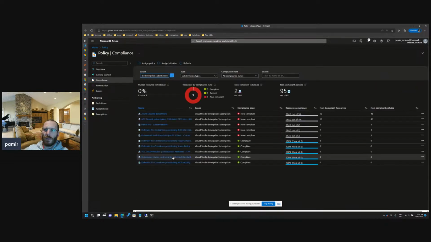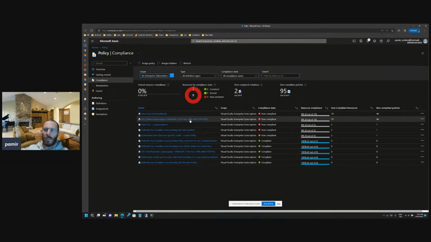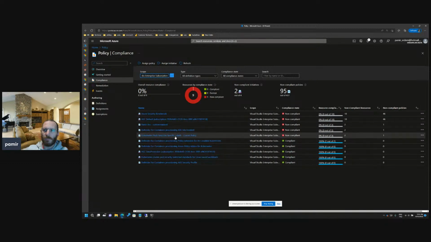If you look at these policies in the auto-provisioning mode, as you can see: Defender for containers provisioning Azure Policy, Defender for containers provisioning Azure Policy extension for Arc-enabled Kubernetes, Defender for containers provisioning Arc-enabled Kubernetes. With the help of this Azure policy, if there's a new Arc Kubernetes environment, then Defender is installed automatically.